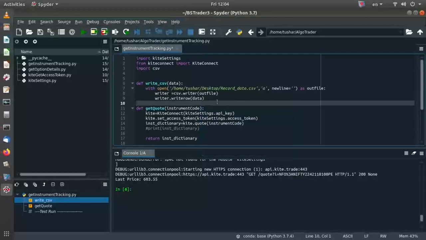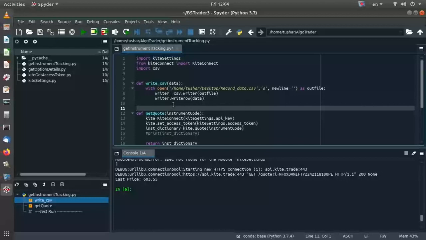Actually this data is in Python list format. So this is the function to write a CSV file with this data as a row, and this data is in Python list format.